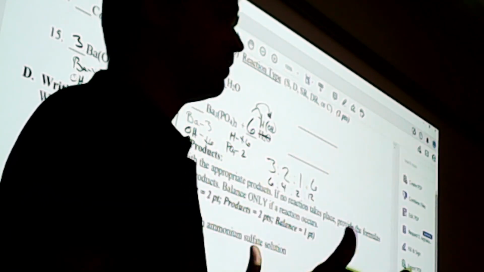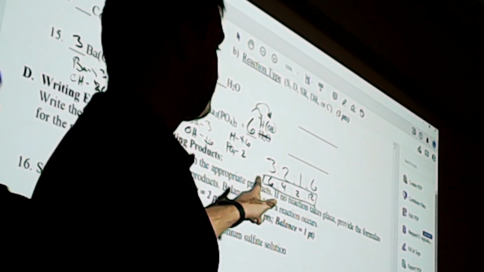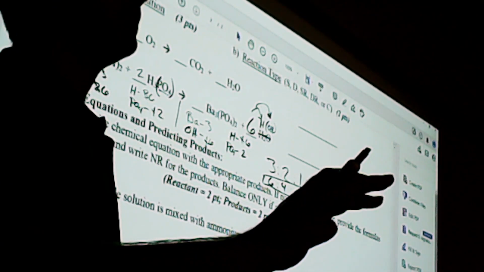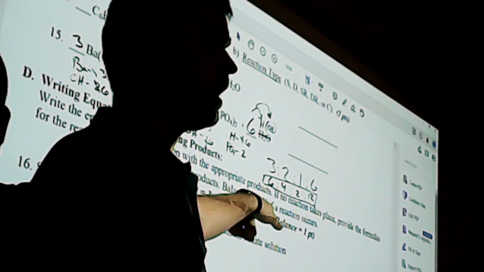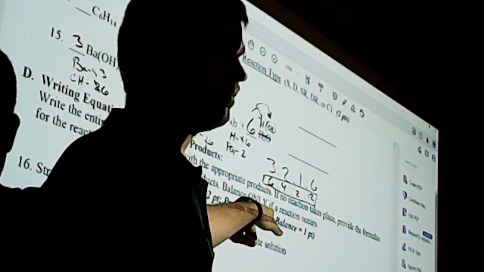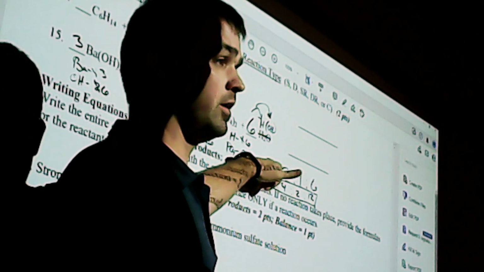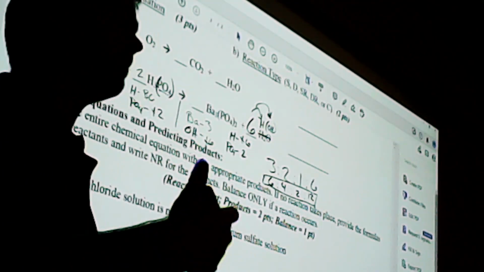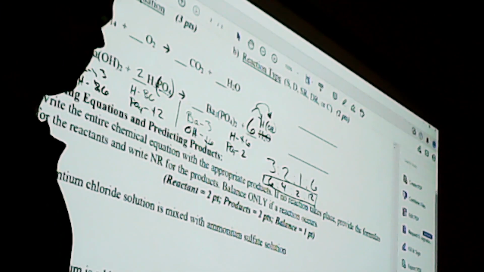But I did tell you in the notes, we're doing all this stuff, what do you need to do? To simplify. You need to simplify. So if you did not simplify, you got this one wrong. But listen, you balanced it 100% correctly. It took you longer than it did me, but we should have still got the same ratio if you simplified. Once again, I'm telling you shortcuts. I'm not necessarily teaching you anything extremely brand new.